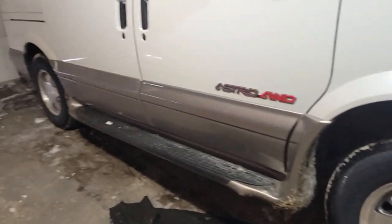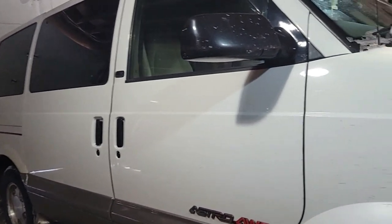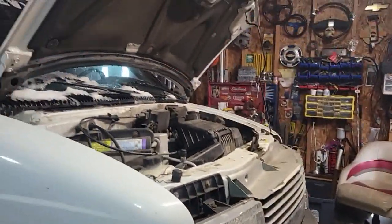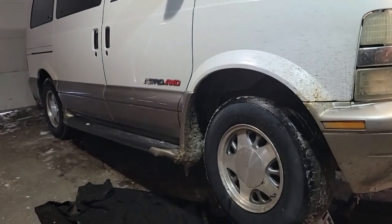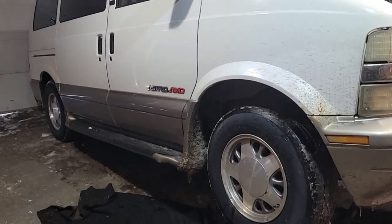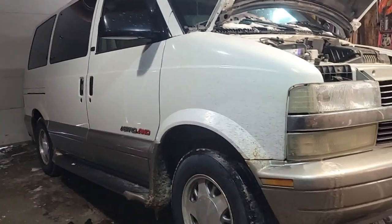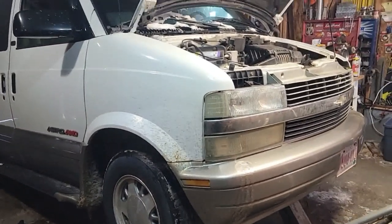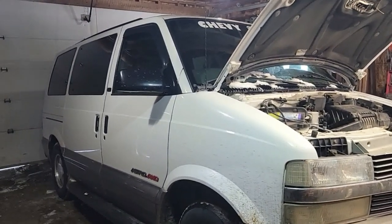Kind of a cool vehicle. But like I said, cats are probably very expensive on this, so I stand to make some money for what I paid, but I'm not really sure what I'm going to do yet. It's one of those ones, I'm at a standstill, you know.